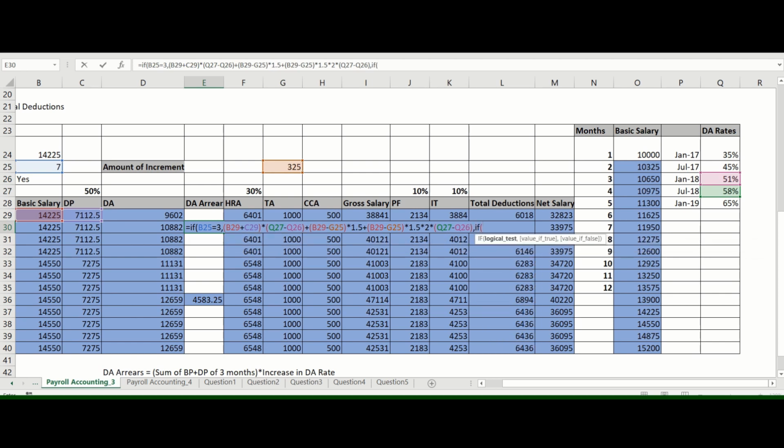अगर मेरी month of increment, which is this, was Feb, ठीक है? second month में मेरी increment हुई तो again what would be my condition?